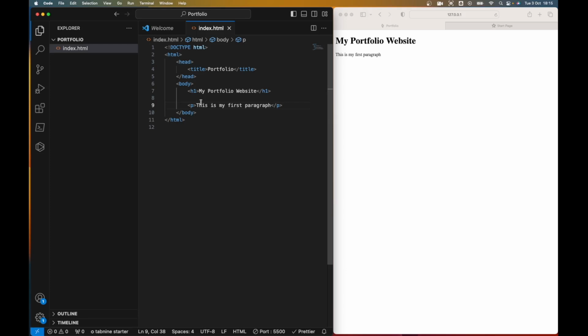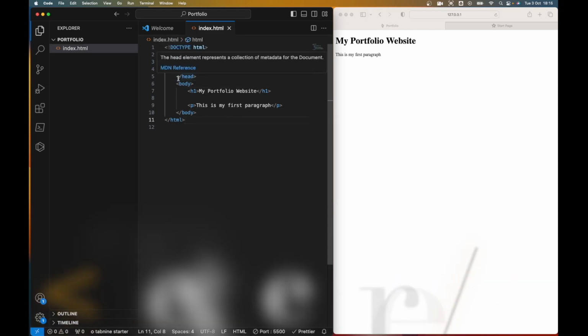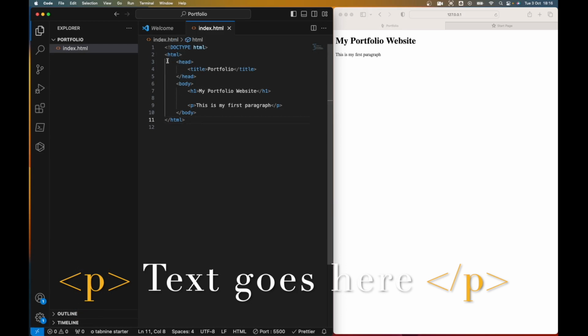Another thing you probably have noticed is that we have a starting or beginning tag, and then we have an end tag, which basically encompasses the whole section within it. So the end tag always starts with a /. As you can see, head and /head, that ends the starting tag of head. Similarly, html and /html, body /body, h1 /h1, p /p, that is called the closing tag of p. And most of the elements have a closing tag.